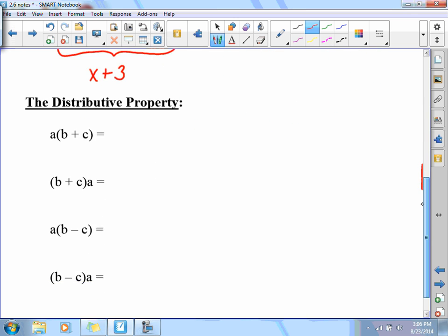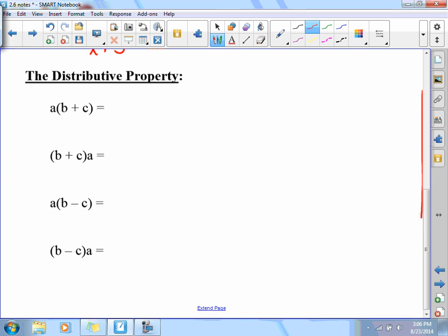So let's look at our rules down here for the distributive property. If I have, in this first expression, an a out front, the distributive property tells me I can multiply that a times everything inside the parentheses. It's kind of like if you go to a wedding and there's a person standing at the door and they give a program to everybody who goes through the doors. So we're going to have a times b. That means person b gets a program when they go through the door. And we're going to have a times c. So person c gets a program when they go through the door as well. So now they've gone through the doors, everybody has a program, they're ready to go.